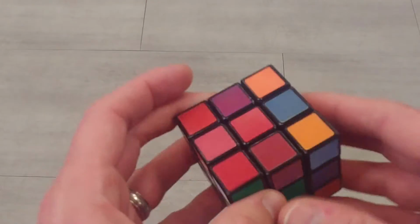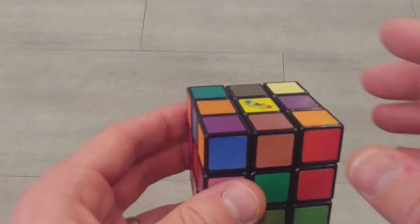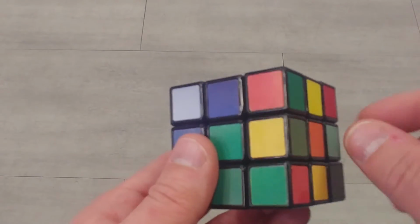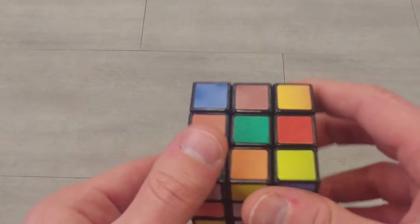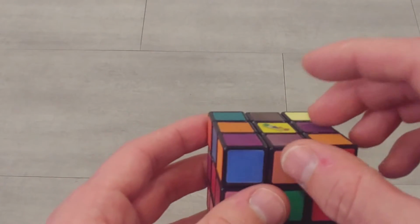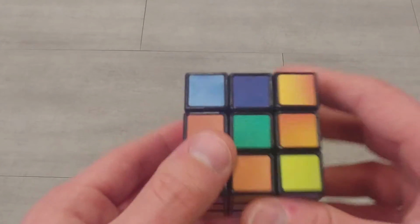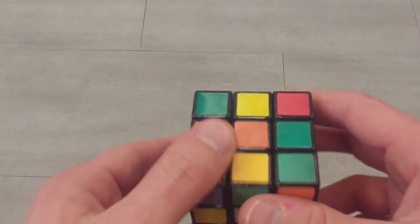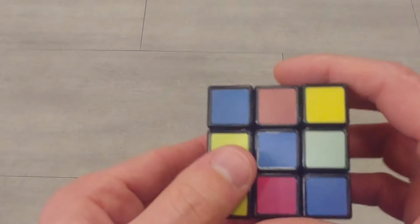So now I'm going to work on the second layer. And here, I always try to solve the easiest piece first. So if I notice that I have an edge piece that's maybe in the wrong spot, or if it's oriented wrongly, then I don't try to take care of that until I get rid of all the easy ones up here. If you have an edge piece that is supposed to belong on the yellow face, then it might mix you up here, but I've found that, let me see if I can get one here. Okay, here we go. When I move this, if I orient it away and it doesn't change colors, then I know that's supposed to be a yellow edge rather than a second layer.